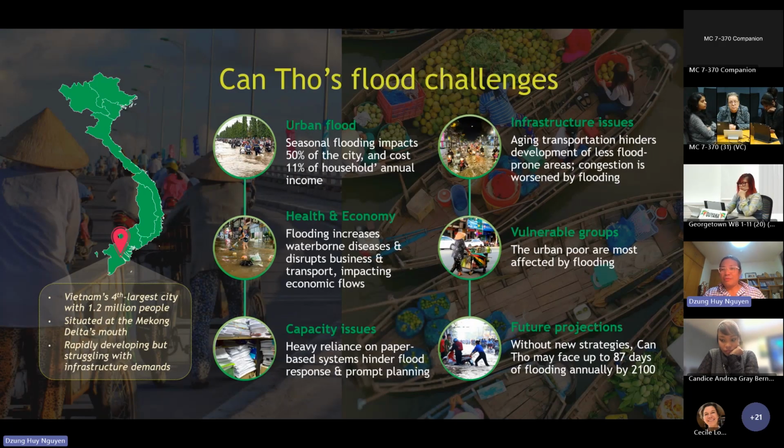People get familiar with the high water, but because of economic development, infrastructure and urban development, and more commercial and private sector presence, the city suffers more and more damage over time. That's why it has become a more urgent issue for the city to address. It impacts not only the economy but also people's health, and all aspects related to economic development.